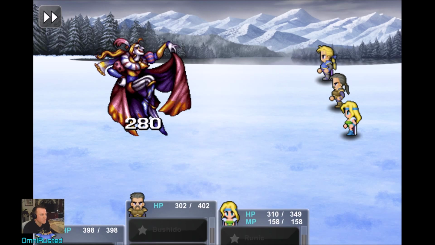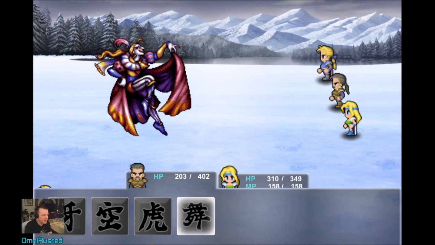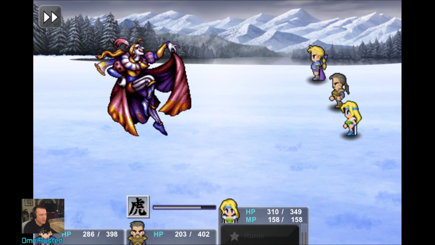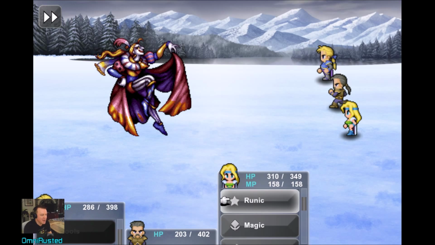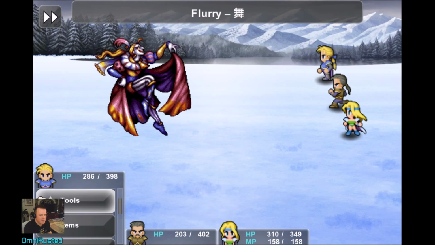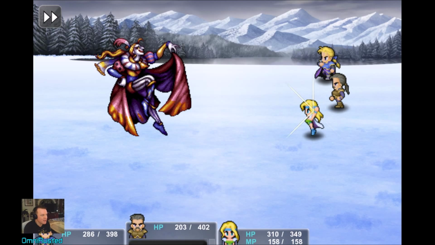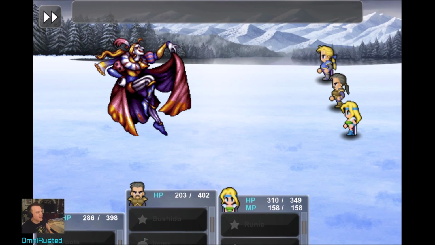Alright, so we'll go against this guy. He's a normal enemy, but he is incredibly powerful. Can I? Could I really? That would be ridiculous. Yeah, it didn't work. I didn't think so. I didn't expect it would work, but I wanted to try it anyway.